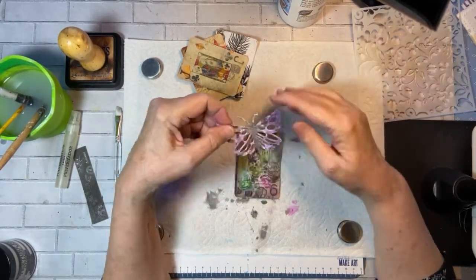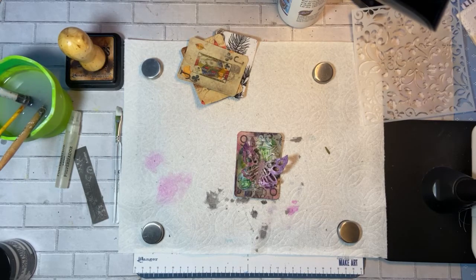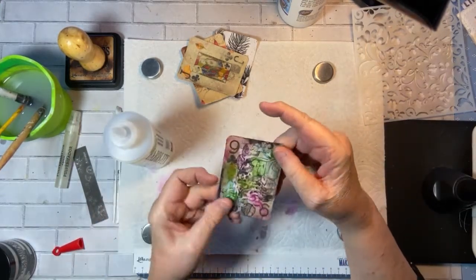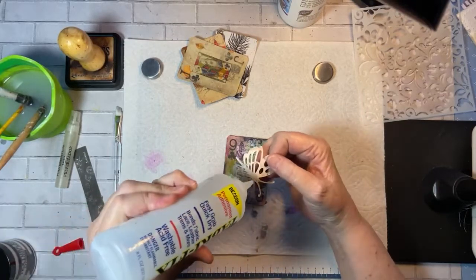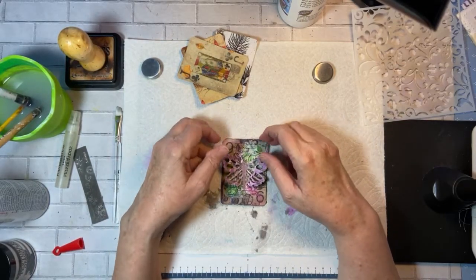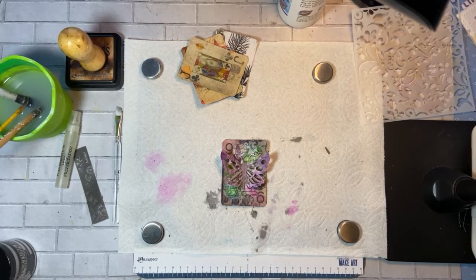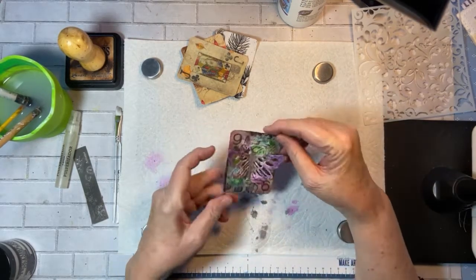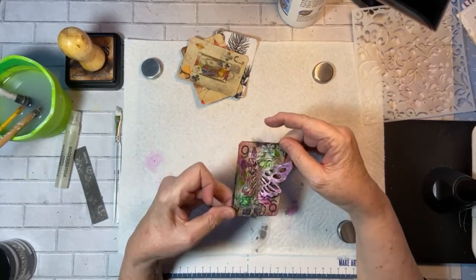We are going to go full steam ahead with this. I caught myself playing around and thought, oh my gosh, I didn't put the camera on. So you're pretty much caught up. I did use some texture paste on this — hopefully you can see it. The color is all gelatos, so we're going to go ahead and do it and you can just kind of decide for yourself what you think. I pulled a butterfly for this because of the color — I hadn't really planned on it, I don't know what I'm doing today for real. So I am calling this a card and I think it's kind of cool. Maybe I'll like it better tomorrow. Not my favorite, but it's okay.